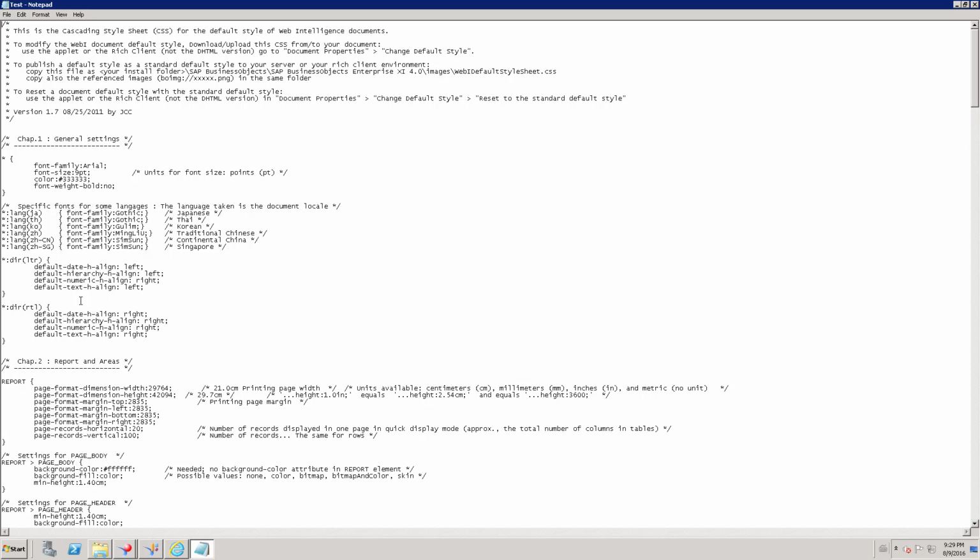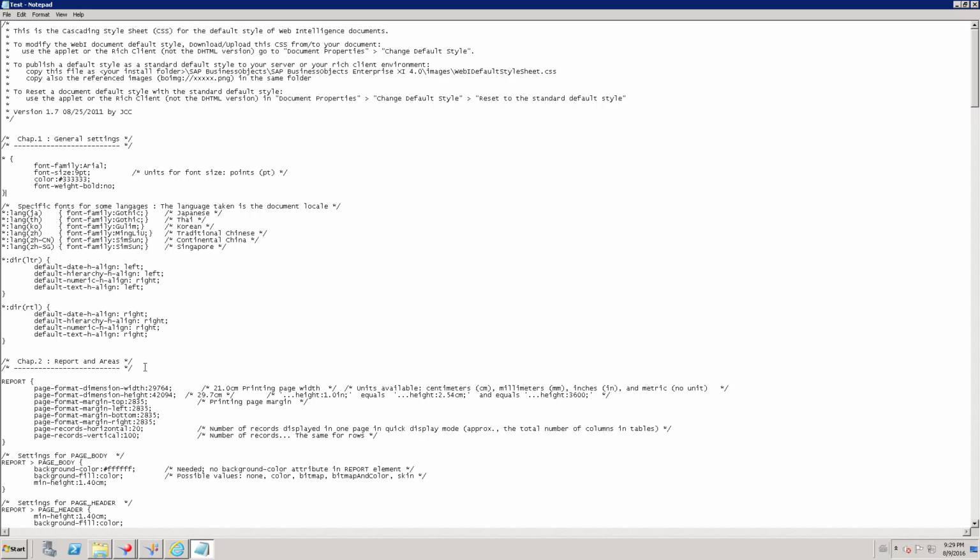So I just open this CSS file. Here on top you can see general settings. Overall we can define the font size, font family, color of the font and font weight. The sections below, like a table, I will explain now. Whatever sections are available in the report, if you use any sort of text, it will come up with this font.